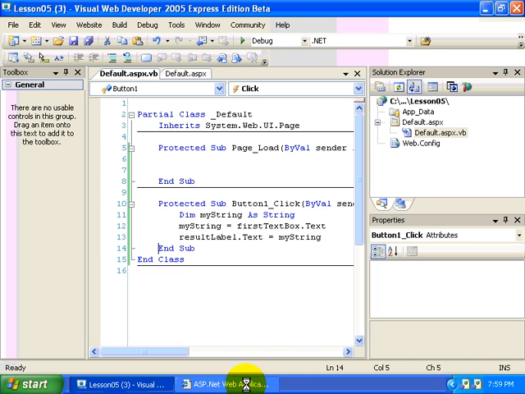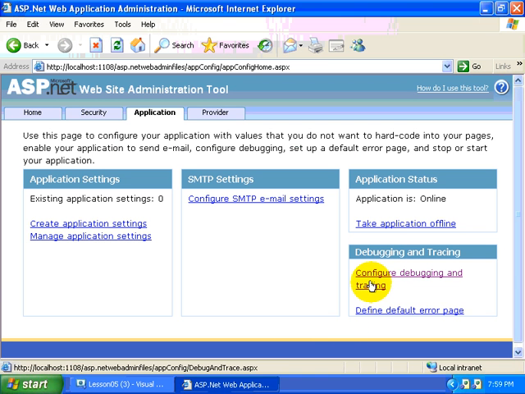The limitation at this point has been the fact that we are able to view all that tracing information on the page, but in a real live situation, we would want to see what others are doing on our website. So we need to change some of the configuration settings.